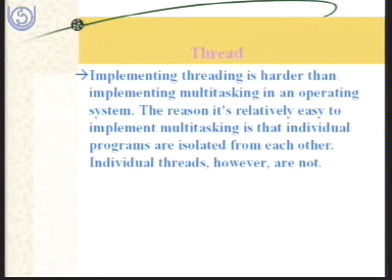Further, you can say that implementing threads is harder than implementing multitasking in an operating system. So one more issue we are addressing here is how multithreading can be implemented, and what the different issues involved in multithreading are. If we say multitasking, it means there are independent tasks in a queue and they are getting their chance. But when we say multithreading, what we are looking at is actually a single program having independent components that may execute separately and concurrently.